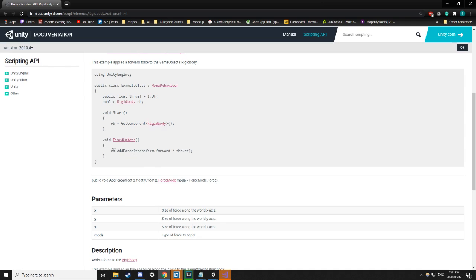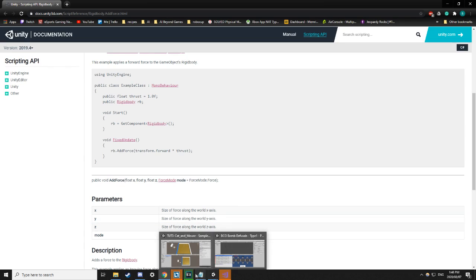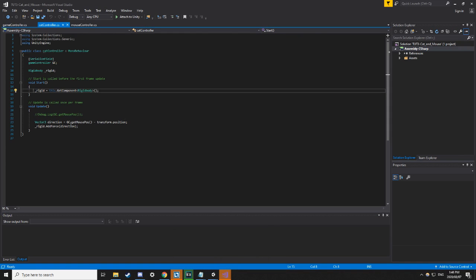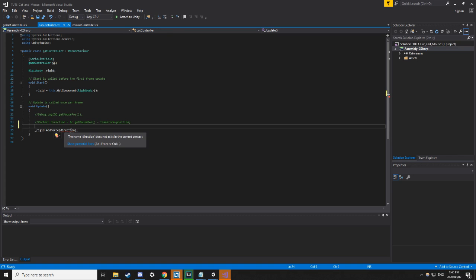Here they just say rigid body dot add force and then some vector. Okay, cool, so that's what I have done in my script. I have said rigid body dot add force, and I gave it a direction.